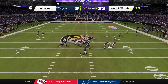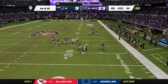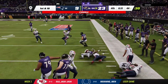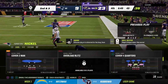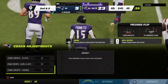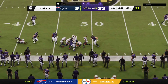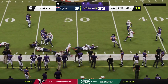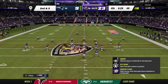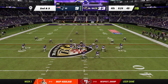Off the play fake, here's Jackson. And he lost the football. When that ball popped free, we could hear it all the way up here. Those guys down on the field alerting everyone of the fumble. He's lucky that his offensive mates picked him up and jumped on him. Yeah, and you have to think to yourself, and I'm sure they've been echoing it on the sideline and into the huddle: guys, we have the lead. Just take care of the football. Don't make it easier for them to start to make a comeback.